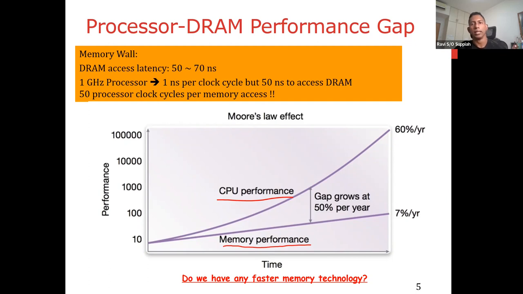Okay, so the rate at which memory performance has been growing is a lot slower compared to that of the CPU. All right, so that is an issue, right? Because for any computing system, you need the CPU to be, of course, high performing. But a good CPU alone is not enough, right? You need the entire subsystem and interfacing to be able to perform at the same level. Then the whole system performance goes up.